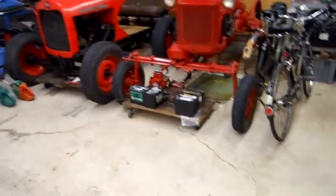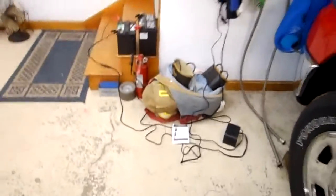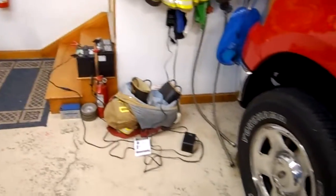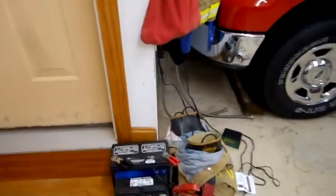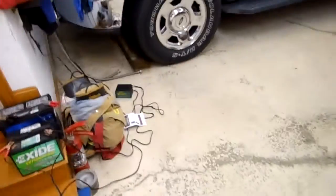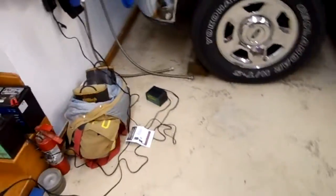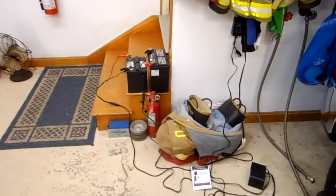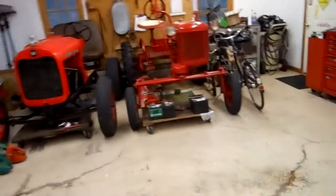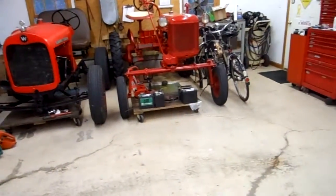Haven't I got enough batteries to try? And there's more — there are already batteries in the other tractors that I haven't shown yet. So we've got a little bit of a work in progress. I know they take a long time to properly do. I hear it takes months to properly do it, but I've heard people say connect them up for seven days or so and they come back. For the price of the charger, if it can get one or two of them even just to come back, that's not bad.